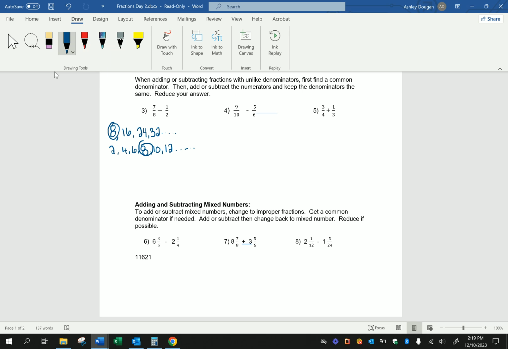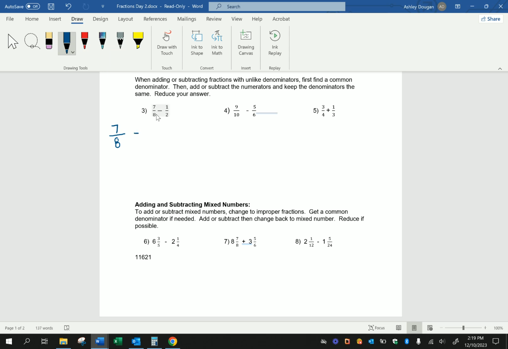You don't necessarily have to do this every time, but if you're having trouble finding the common denominator, sometimes it's helpful to see it written out in both lists. It makes it a little bit easier to see. This means that I want my denominator to be 8. In both of my fractions, I'm going to get my bottom number to be 8. If I look at this first fraction, it's already an 8. That means I don't have to do anything with it. I'm just going to bring it down. It's already what it's supposed to be, an 8.